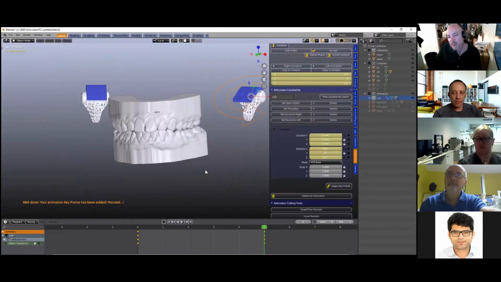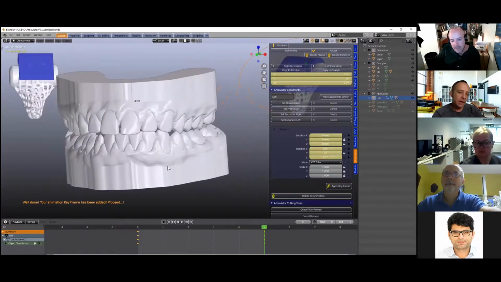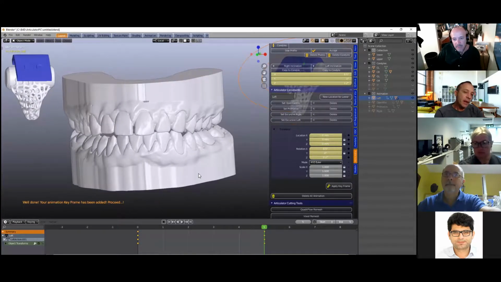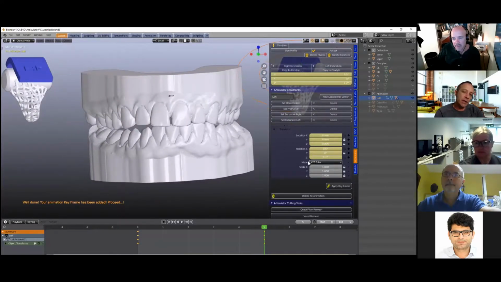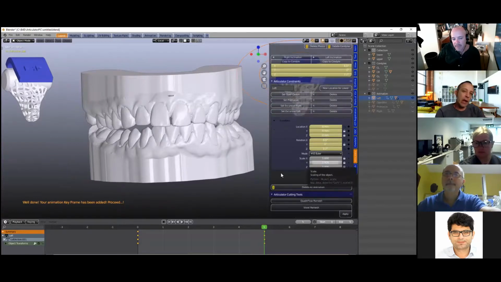No, I would probably say with the condylar movements, that would give us a good balanced occlusion, I would think. Yeah, so here's another question. If you've set a keyframe in the number 5 position, and then you change your mind, or you want to change it a little bit in that 5 position, then you push apply keyframe, that'll override the previous setting. Well, that's correct.